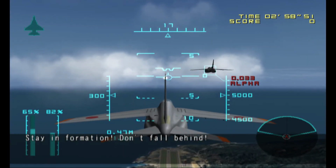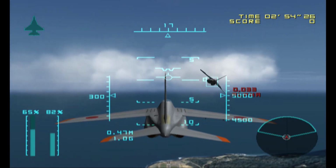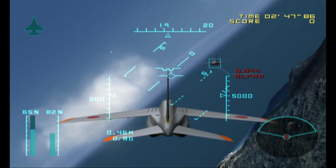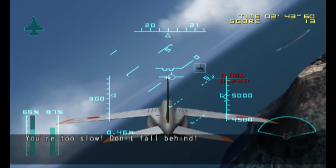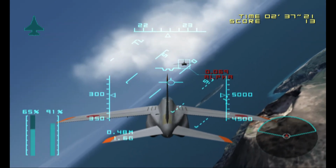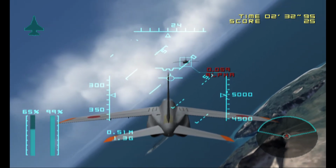Stay in formation. Don't fall behind. Right turn now. You're too slow. Don't fall behind. Up.